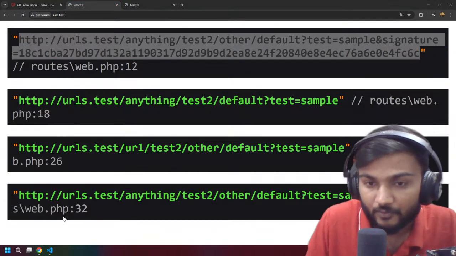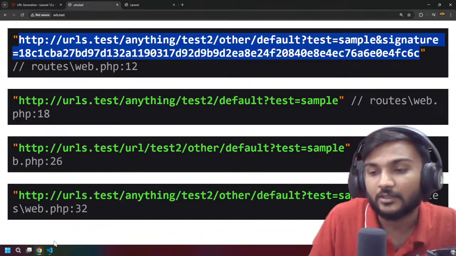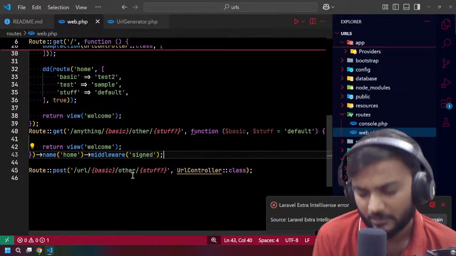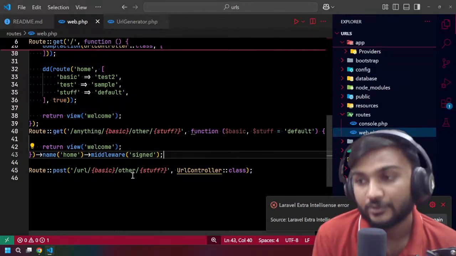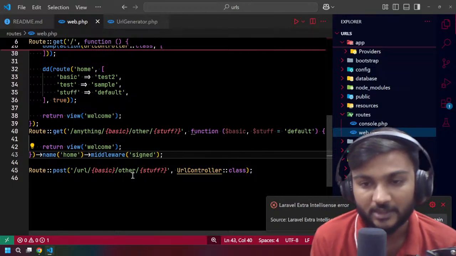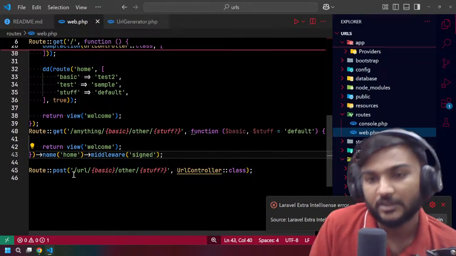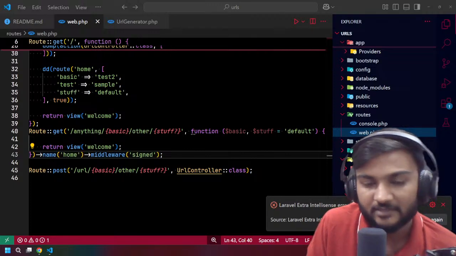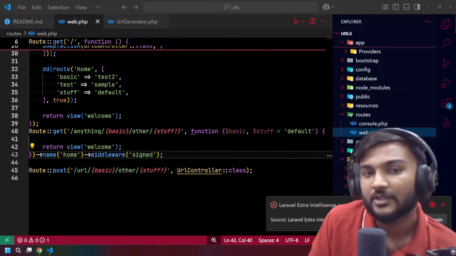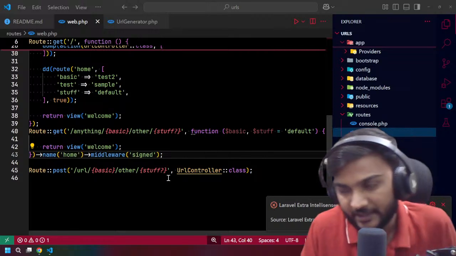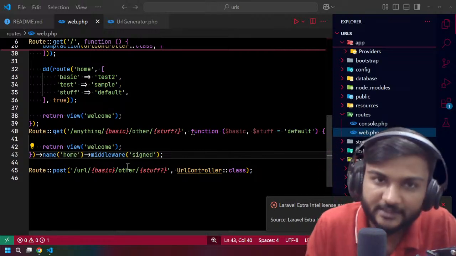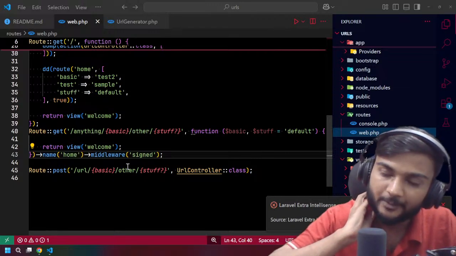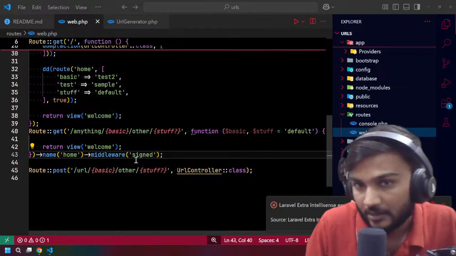So what if you want to give access to any URL with some restrictions, so that whoever has this particular signed URL which you have provided is the only one able to access this particular route, right?